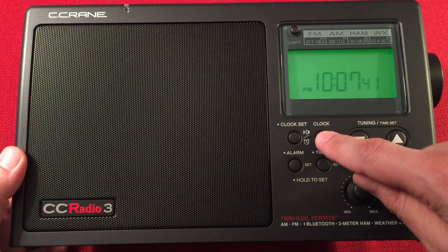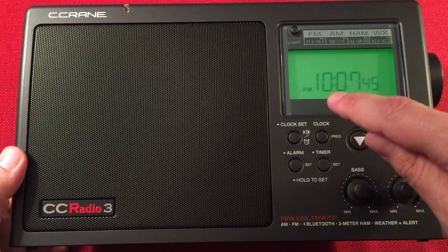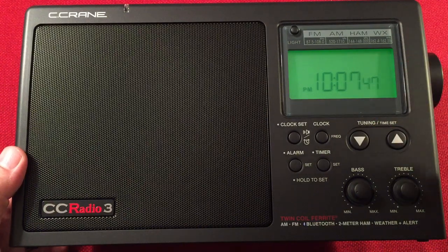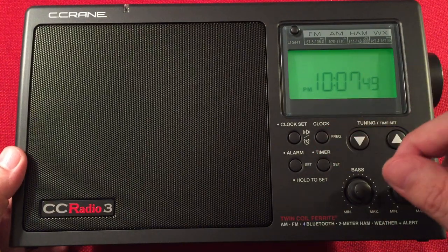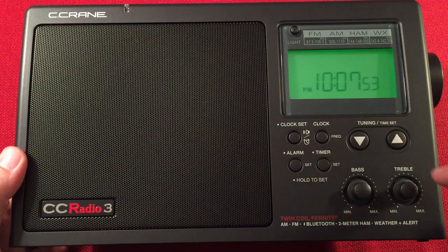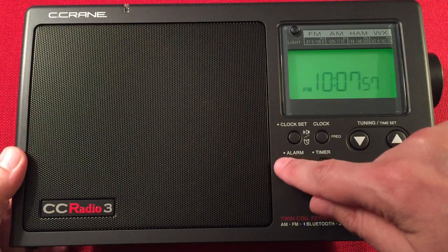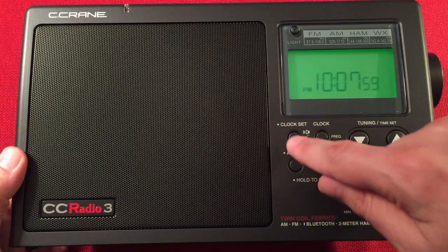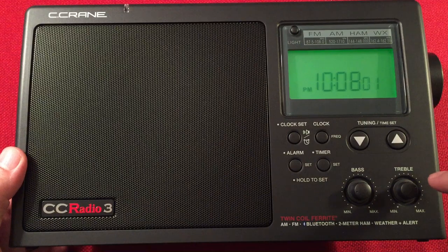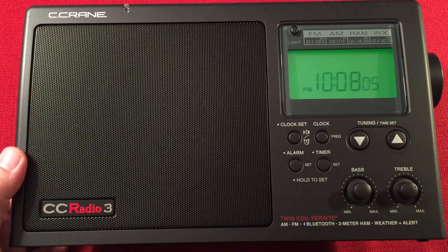There's a little trick with this button. I'll tell you about that in a moment. This is mainly so you can see the clock while the radio is playing, or vice versa. There's two ways to set that. Here we have an alarm button, a timer button. If you notice the little dot, it says hold the set. So anytime you see a little dot on a word, that means you have to hold that button to access that menu. Notice how there's no dot by this one here, or the tuning. So it gives you an idea.